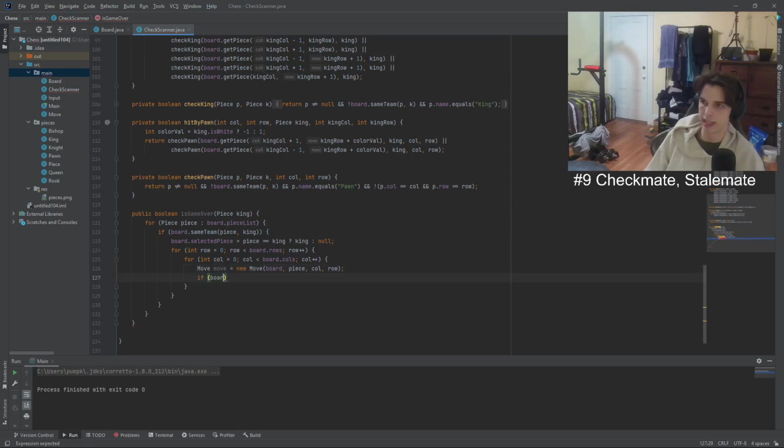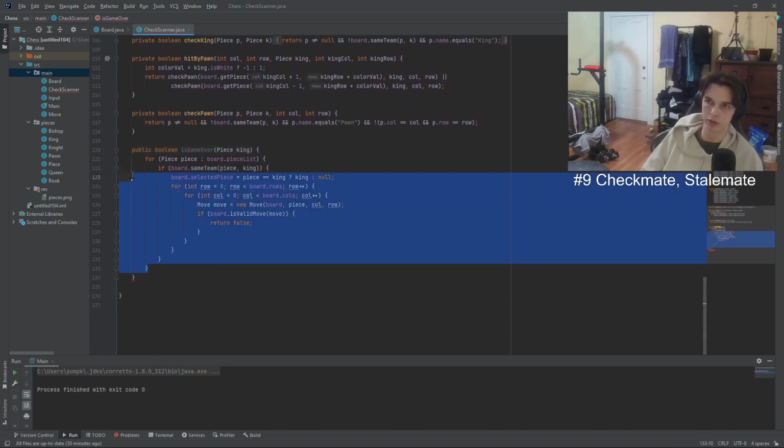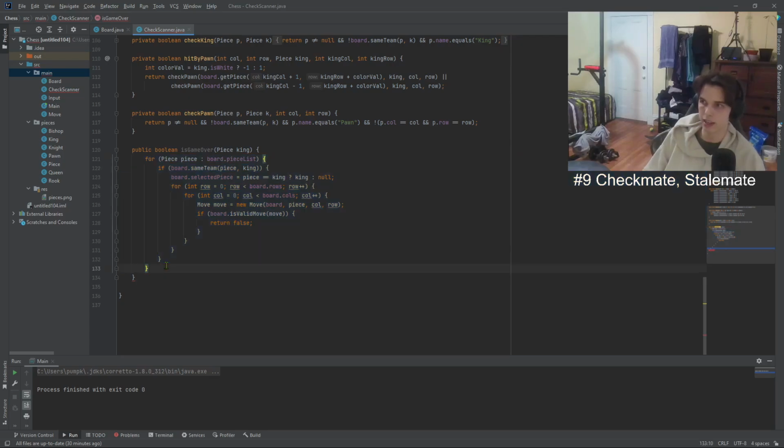And if this is a valid move that the piece can make, so board.isValidMove, passing in the move, then we can return false, meaning we found a valid move that we can make, so the game is not over. And if we don't find any moves that any piece can make, then we say return true, meaning the game is in fact over. No, that's actually it, I believe, for the check scanner class.